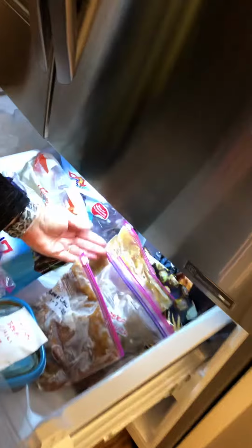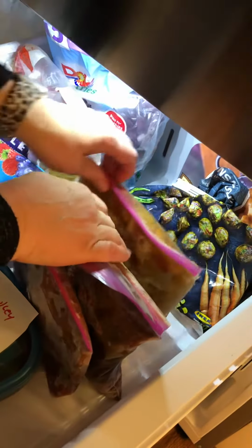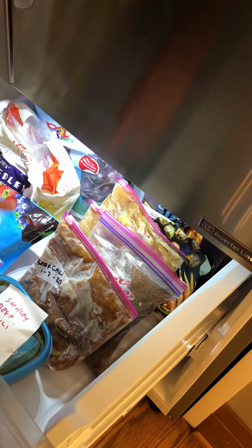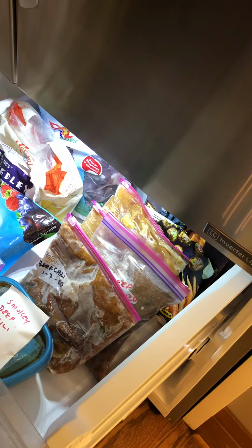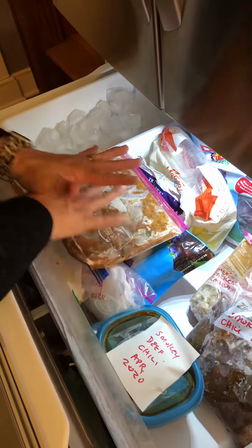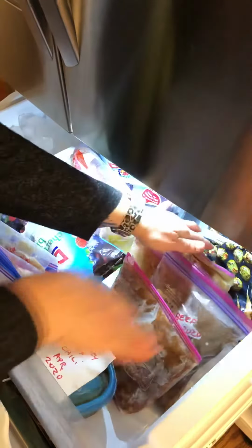You'll notice here on the right, I have a variety of chilies and soups that are stored in Ziploc bags in this very convenient upright fashion. The tip is to take a Ziploc bag, label it with the contents and the date that you're storing it so that you know later what you're having. You don't want to have a mystery, although some of you may be into that sort of thing. And then you're going to freeze it first flat. Once it's frozen, then you can go ahead and catalog it in this convenient way.